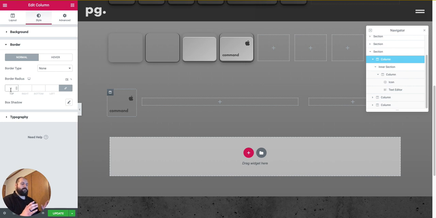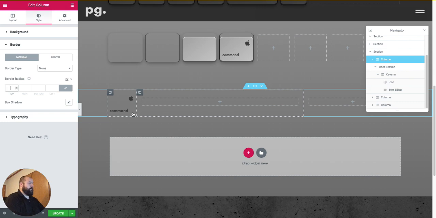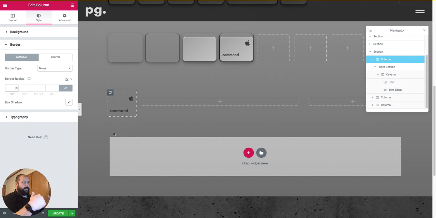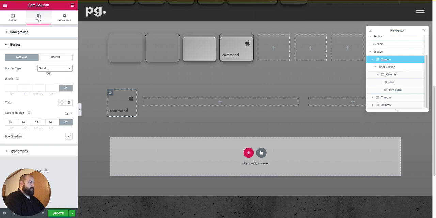If you change it too much, like if you make them match around the edges, you'll start to get a gap of white space where neither border is touching and it's just shooting all the way through to the background. So they can't be equal, but then they also can't be too far off or you get the same problem. I found that 14 and 12 work really well. So we'll set that to 14, solid.